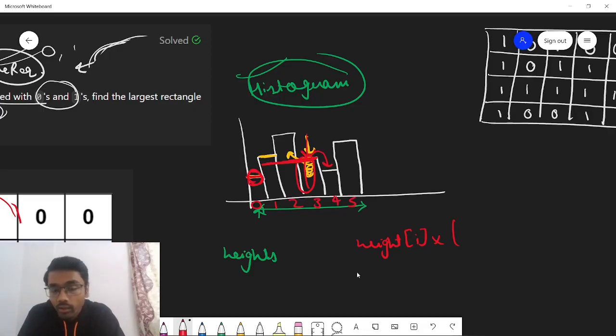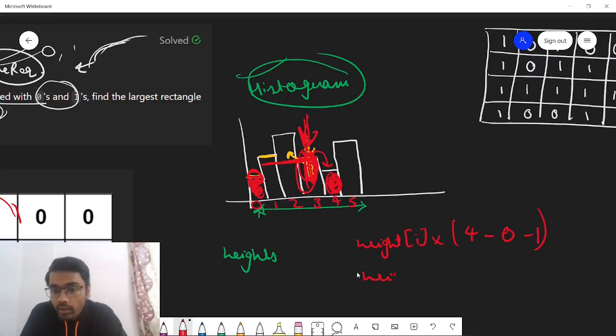The right side index is 4, the first element where we got a height lesser than the height we are currently at. On the left, the first lesser height was at index 0. So 4 minus 0 minus 1 again.